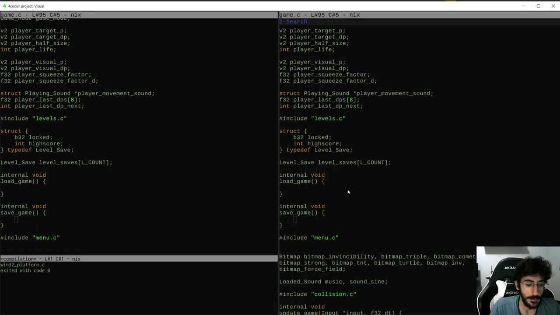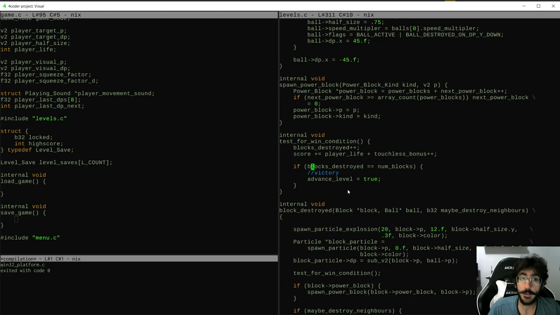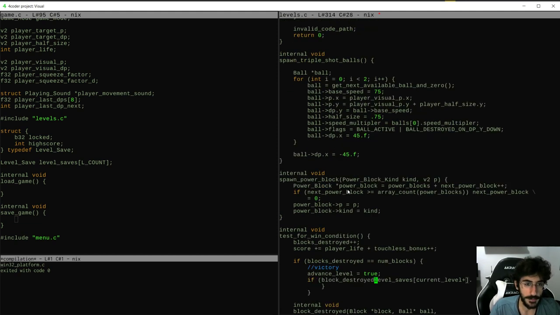Now, whenever we win, like the level test win condition, victory, we're going to set to advance and we're going to set the level saves. See, we need the level saves at this point, at our current level plus one. Well, I have to cap that. Okay, let's do if current level is less than count minus one. So if you're not in the last level, we're going to set the next one to not locked. Then we're going to save.